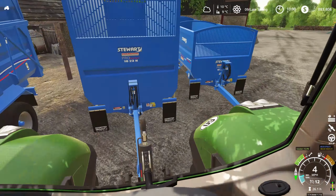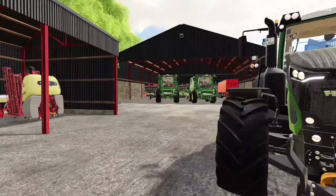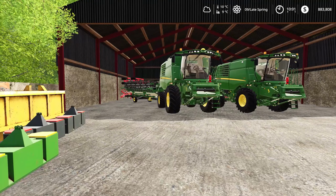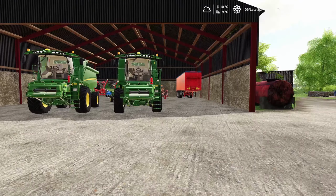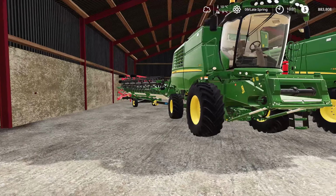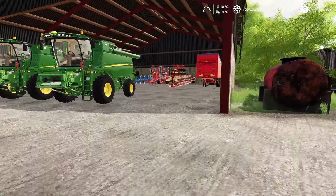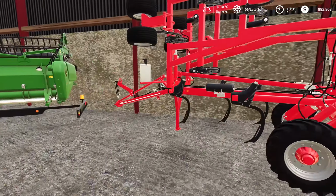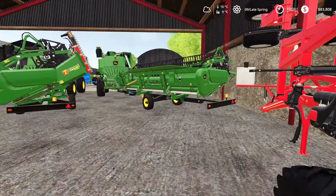One thing I did notice though, which is a little bit weird, the header trailers and the headers have just skipped away to the side here. They weren't like that when they were brought in. They're both fairly straight, but it's weird how they've done it in parallel. Really, really odd. But there you go. Has it moved that? Yes, I think it's nudged that over a little bit, but hey.